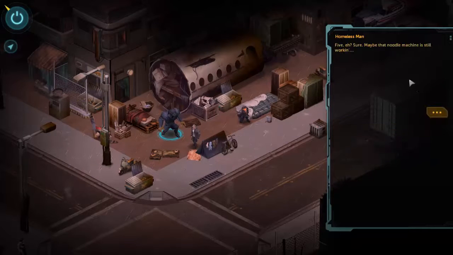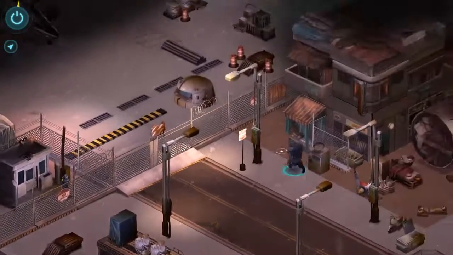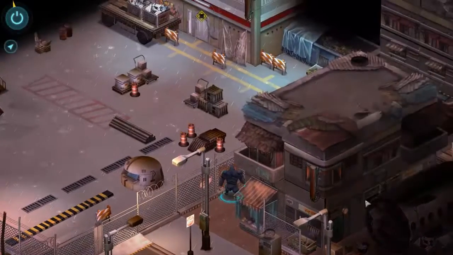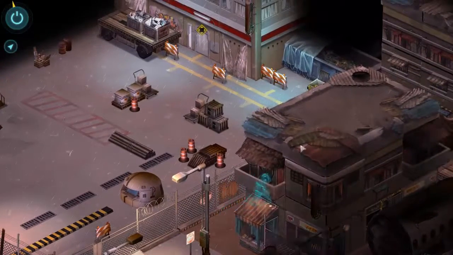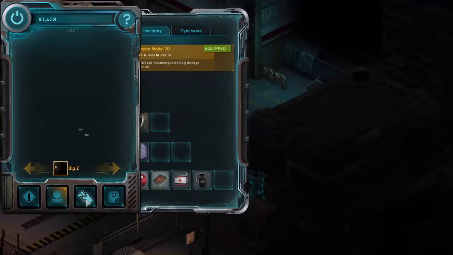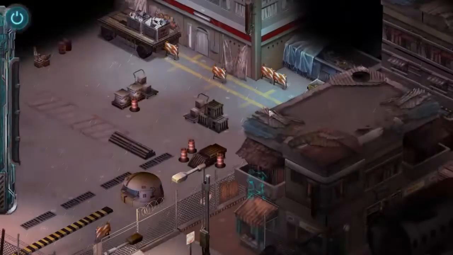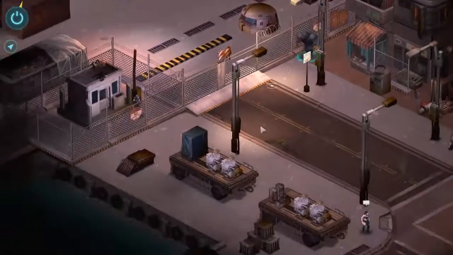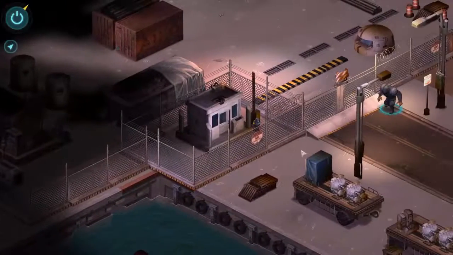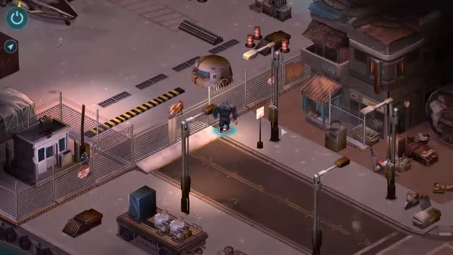Can I borrow it for a few minutes? 5, eh? Sure. Maybe that noodle machine is still working. Okay, so we borrowed a ladder. Can I use the ladder over here somewhere? Possibly. Just behind the building. Can I use this ladder somehow? Maybe I do need to pretend to be the maintenance man. I'm not sure. Or do I need to head out down this way, down to the south? We'll try and talk to him again. Oh, I can't talk to him again. I can't use the ladder. There's nothing I can interact with here.